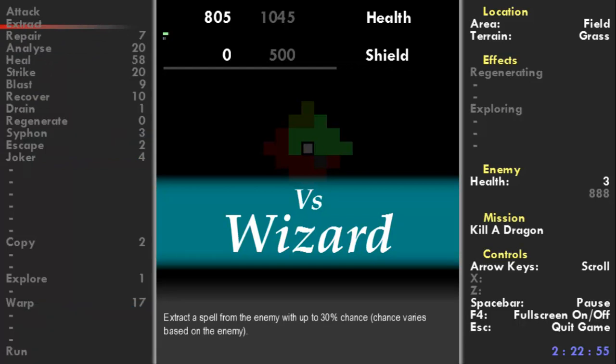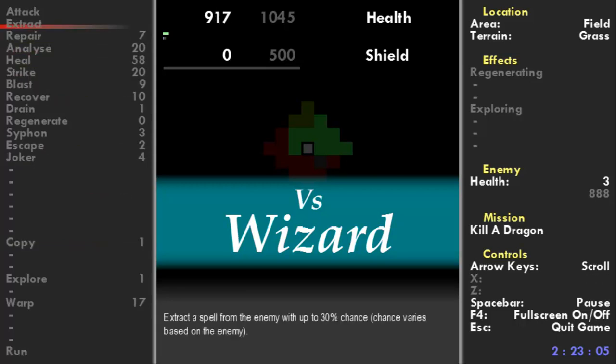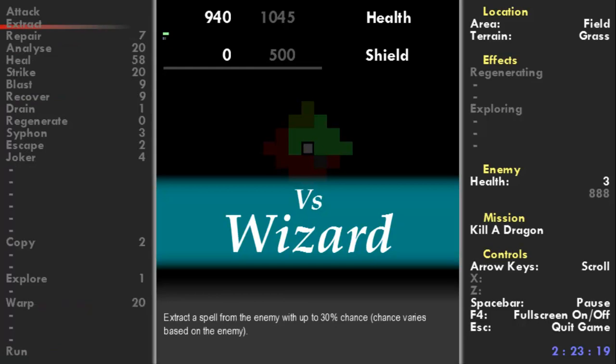What copy does is whatever the last spell you cast was, you get another copy of it. So if I use recover there and I use copy, I get my recover back. I don't actually want to keep doing that because I want to keep my copies, because there's going to be other spells it's going to be better to copy. But there's still a spell I haven't been getting any of here. As you can see, I've got like 21 warps.